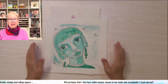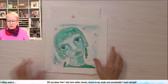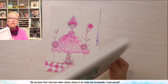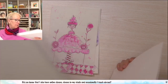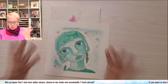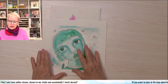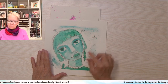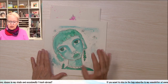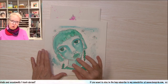But now back to the painting here on the table. My Green Lady. It's done on heavy watercolor paper, and I can mount it if I like on one of those wooden cradles, or you could use a frame and passepartout. Both are good options. I did use just a standard pencil to sketch in. I did use some oil-based charcoal, and then mainly I used soft pastel and watercolors.